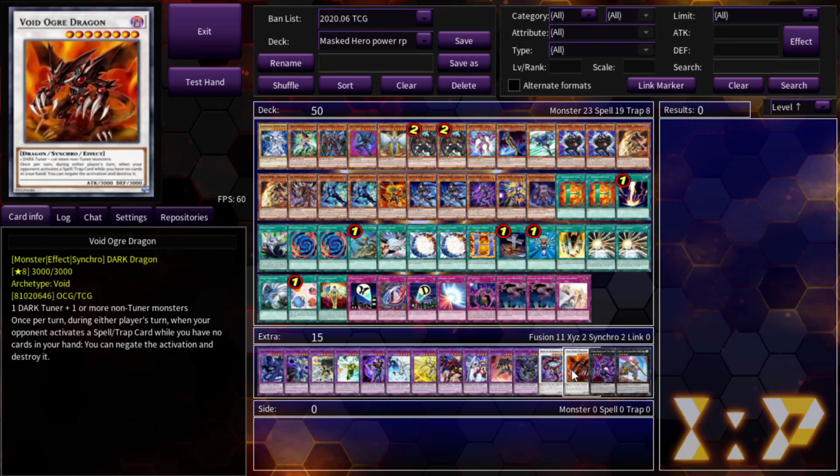Void Ogre Dragon. I go handless with this deck a lot, so he's in here. Once per turn, during either player's turn, when your opponent activates a spell or trap card while you have no cards in your hand, you can negate the activation and destroy it.